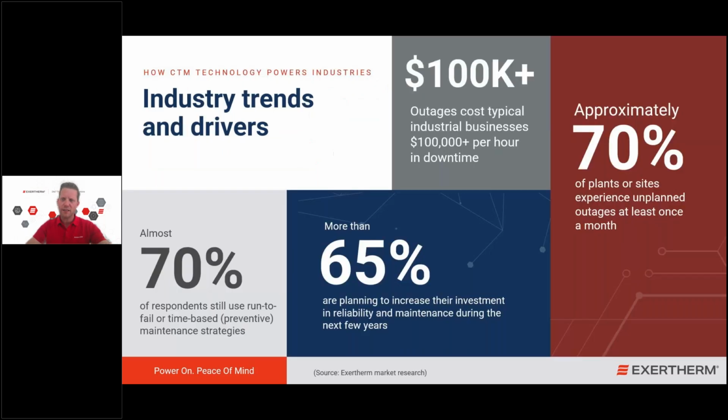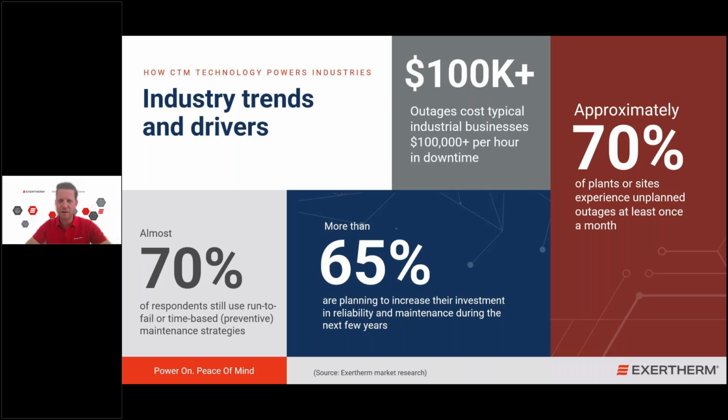And when we survey the end users and listen to what they're saying, around 70% of them still experience unplanned outages at least once a month today. And an outage typically costs somewhere beyond 100,000 US dollars per hour of that downtime. In some cases, even more than $1 million per hour. So unplanned outages are still a massive operational factor in power systems operations or industries who use power systems.